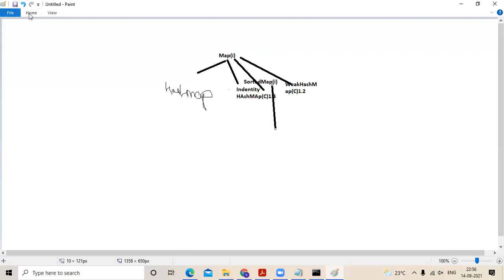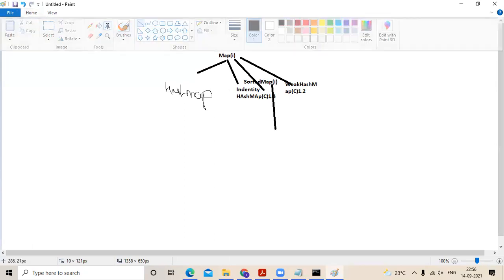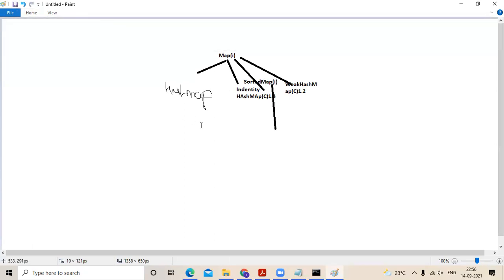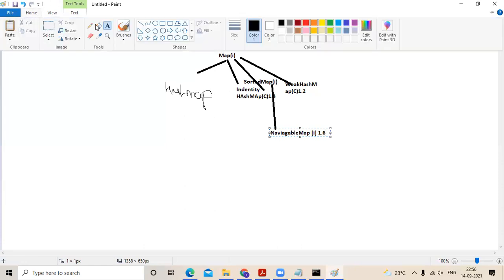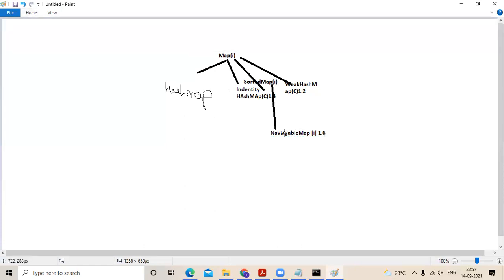Sorted map has one navigable map, an interface introduced in 1.6.